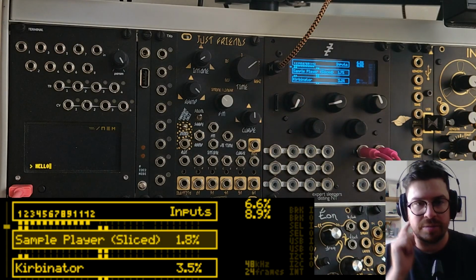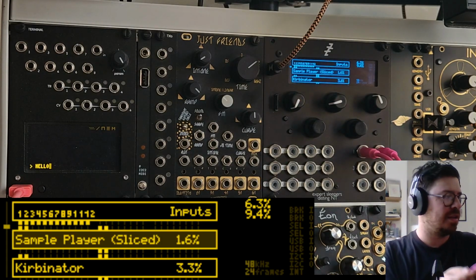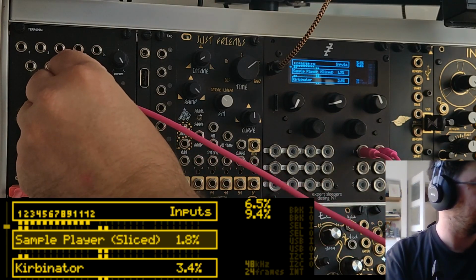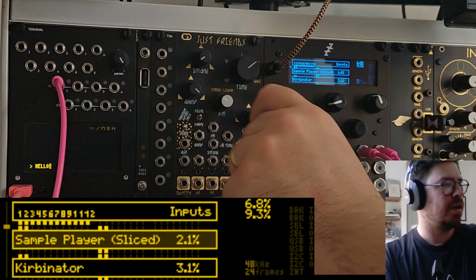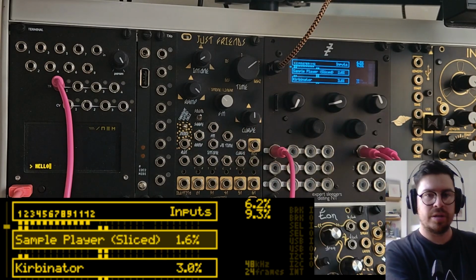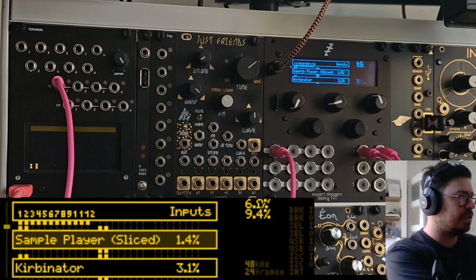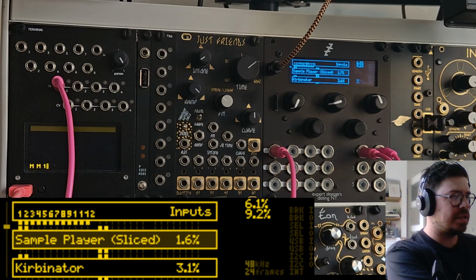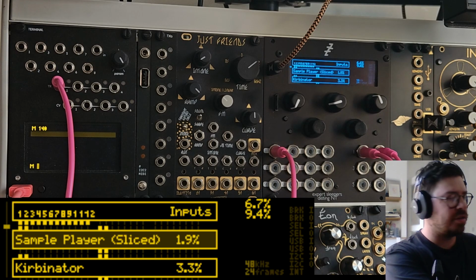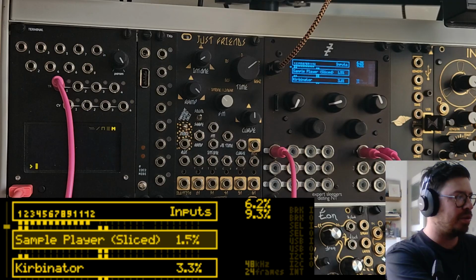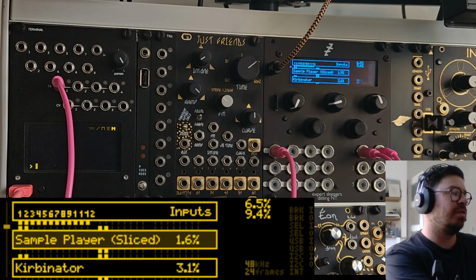So now we need some CV and some trigs from Teletype. So trigger input first. Trigger output 1, input on the Disting. First let's set a metronome. I'm going to set quite fast, 140 ticks. That's not BPM. If we want to do BPM, how would we do that again?